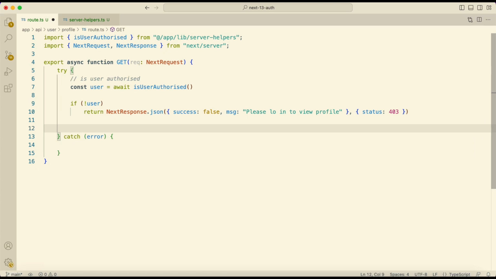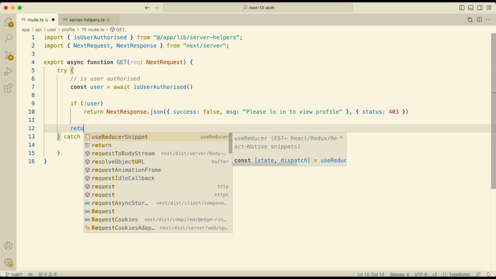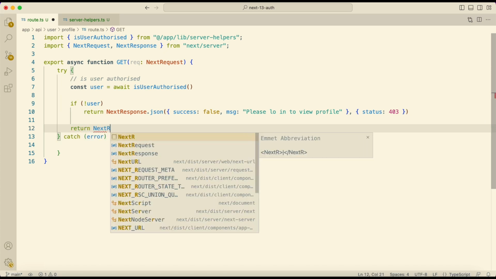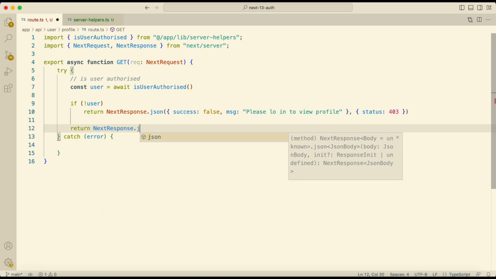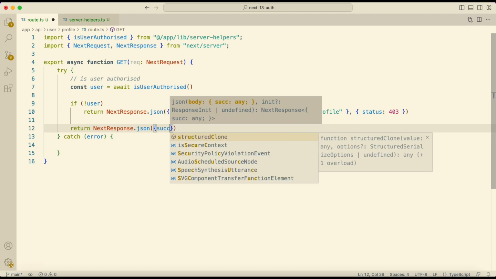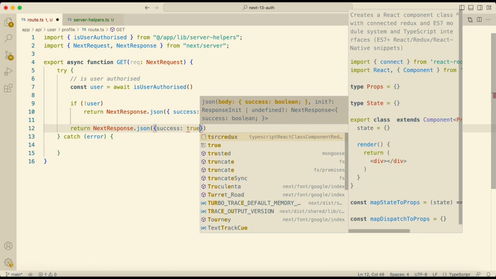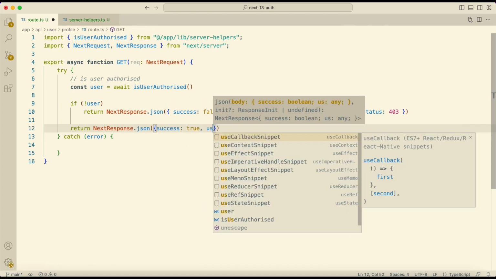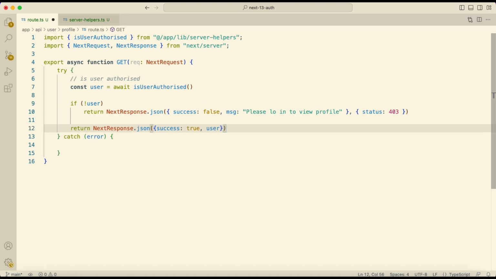Otherwise we return success true and user in response. In catch return error.